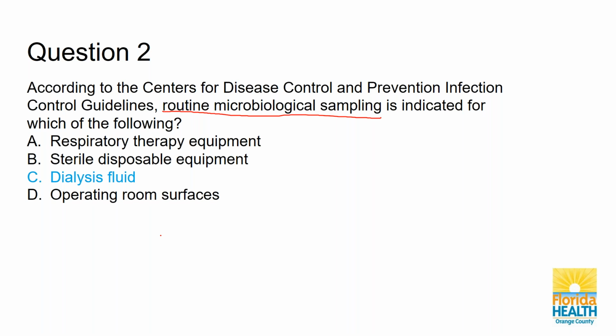Yes, dialysis. Dialysis fluid should be tested. Why? It's great that you know that it should be tested, but why? What are you concerned with when it comes to dialysis? Why do you always want to do microbiological sampling? We have some microbial growth. We have Hep B, contamination of patient's blood.